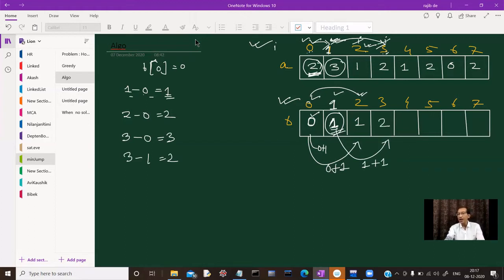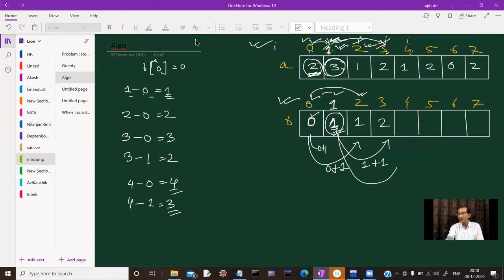Now you go to I equal to 4. You need to reach 4. You start trying from 0. How many jumps do you require to reach 4 from 0? 4 minus 0, you require 4 jumps. You can see it is not possible because it shows you can make only 2 jumps from index 0. So you go to the next index, that is index 1. You can make 3 jumps here, and to reach 4 starting from 1 you require 3 jumps. So it is possible to reach location 4 from 1 by making a single jump. And the pre-calculation made for index 1 is 1.